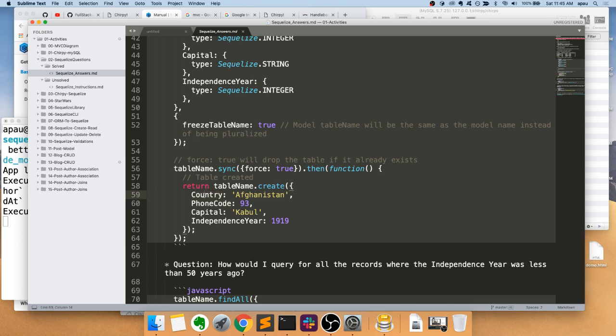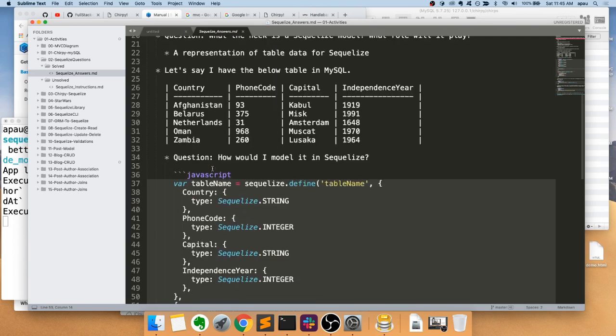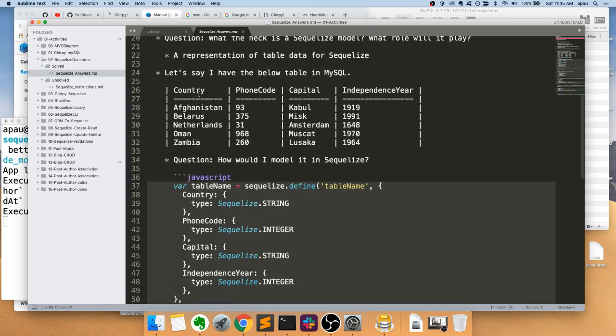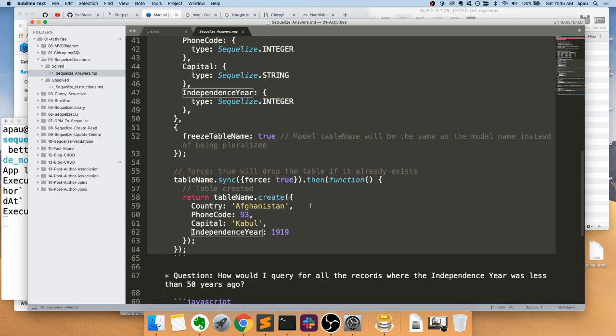So when we're creating a brand new table element for this table, we need to provide a country, a phone code, a capital, and an independence year. So the object we pass into the create function will be exactly that: country, phone code, capital, independence year, and that's it. It handles the insert into this table with these values portion for you.